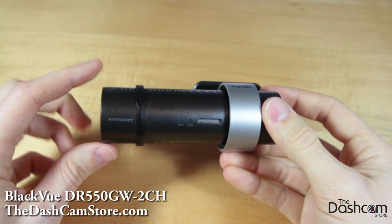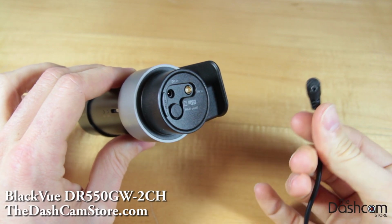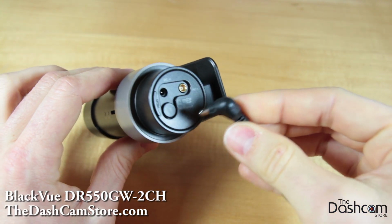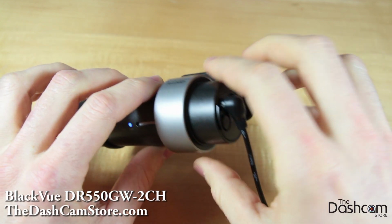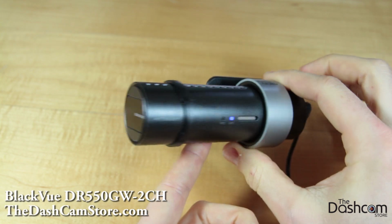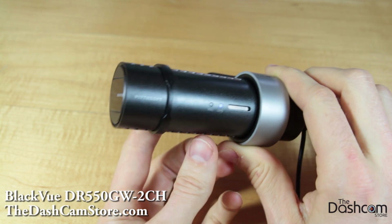So going back to the main camera body, what do you say we put some power on this guy and show you how it operates? I've already got my power plug plugged into a cigarette lighter outlet, and I'll go ahead and plug it into the power port now. You can see we have some LEDs that come on immediately to know we have power, and I'll wait until the voice confirmation lets me know that the unit is on.